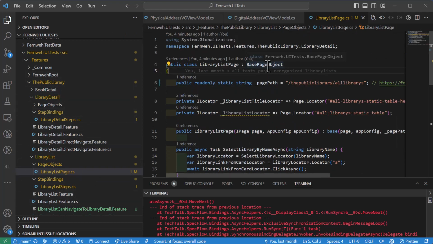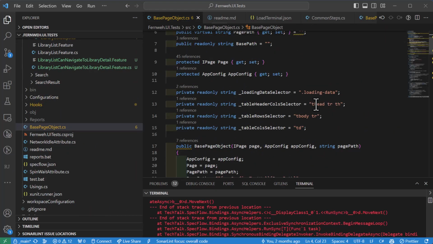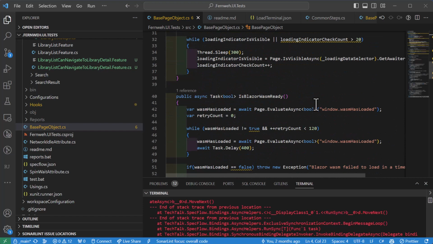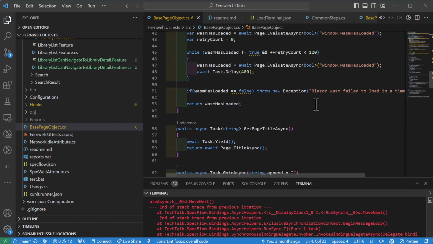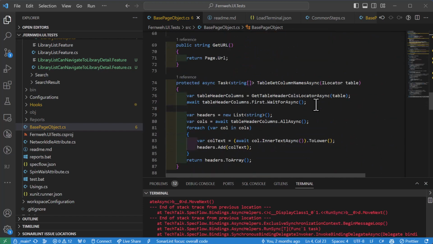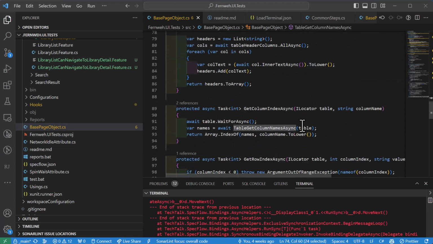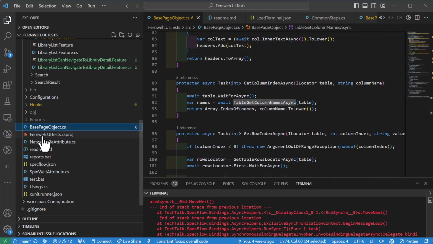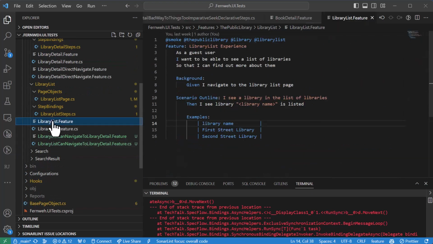And all of our page object models inherit from a base page object, something they all share, with some more helper methods for interacting with tables and different things that make it really easy and lovely for our language, which starts at this wonderful Gherkin high level. We're going to get into all of this together, and each adventure you go through is going to move you to different points in the flow and in the stack.